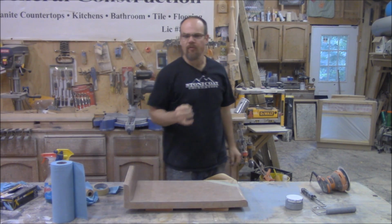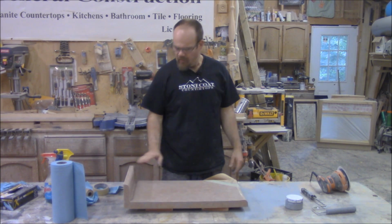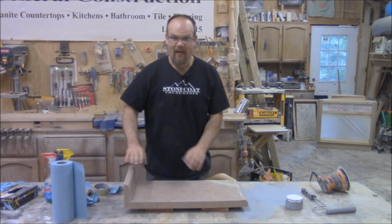Anything that you can't get with the sander, make sure you go in there by hand and just score it up. A lot of times this backsplash is going to be hitting the wall, so just take it by hand and sand that off. Sand that to scratch it up.